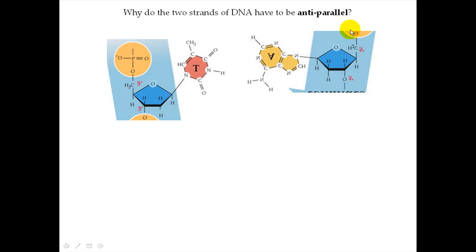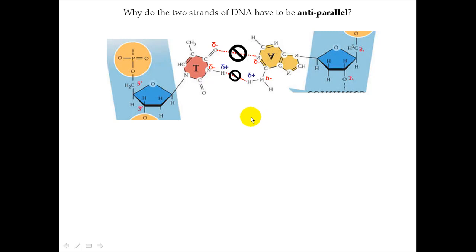It turns out that if they're facing the same direction, hydrogen bonds will not be able to form between these complementary strands. And here's why. So if we draw in where the partial charges would be on this nitrogenous base and this one also, where there's oxygens, there's a partial negative. Where there's nitrogens, there's also a partial negative. Where there's hydrogens, that's where there's the partial positive. So you can see here that they're not lined up correctly in order for hydrogen bonds to occur. You know that a hydrogen bond's not going to happen between two like charges. And same thing here, partial positive, those are the same. So you know that a hydrogen bond will not form there either.